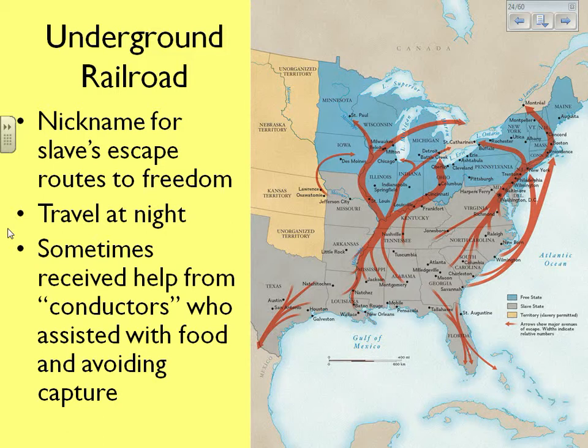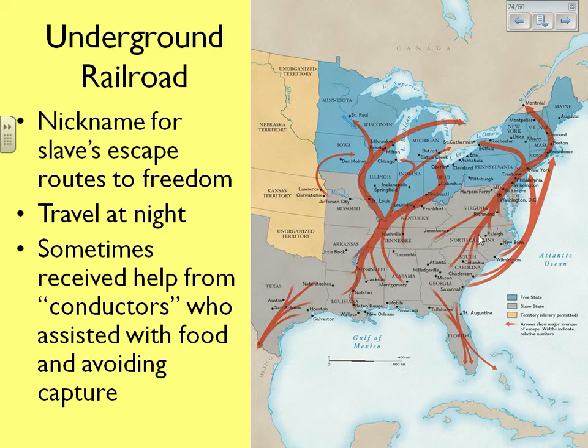People would often have something hanging in their window that was known to say this is a friendly place, where you can come for the night, or receive some assistance. Now, if we look at the routes, the most popular was from the deep cotton belt down here. Your route is to go up north, up the Mississippi Valley, and then maybe up the Ohio Valley. Cincinnati was a hotbed of abolitionism, and this is often where the crossing of the river had to take place. That's the last thing: you've got to cross a river, and that's not an easy thing to do. Obviously, there are bridges, but that's where you're going to be caught. So you need to find a way to get across.